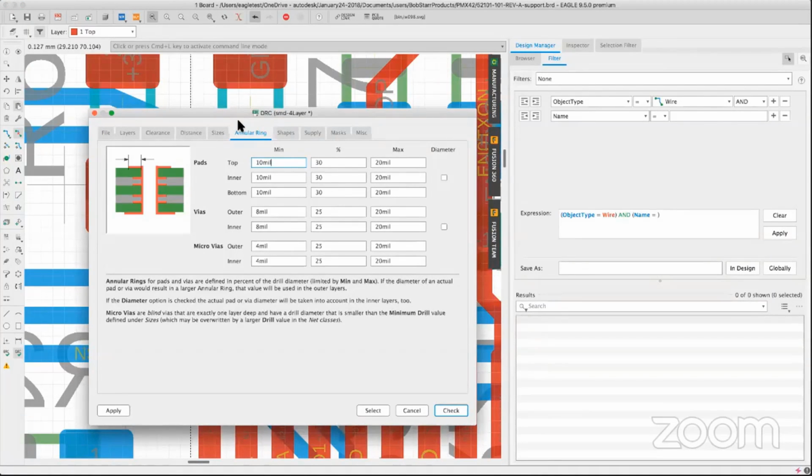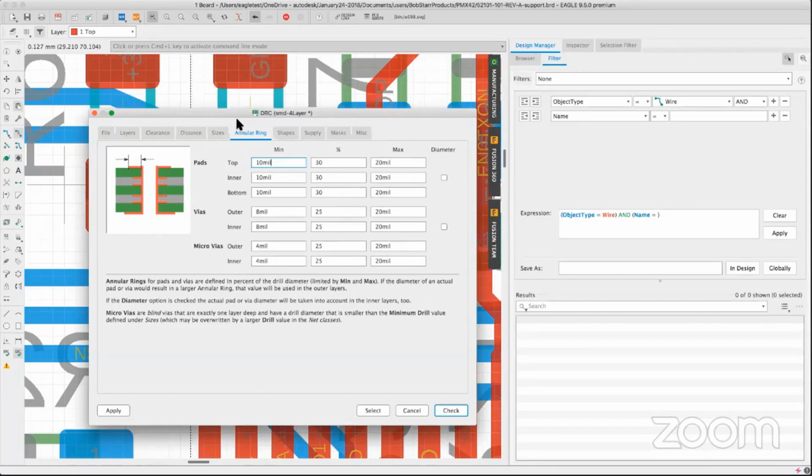The reason for this, and it's a key principle of EAGLE, is the library is your source of truth. Let's say you have a board and you put in a component and you make changes to the pad sizes, and then you have that board manufactured and everything is okay. Well, if you were to use that library again for a new design and you didn't remember that you made that change, guess what? Now this new design has the wrong part, because you changed the pads, and the board wouldn't work. So by making sure that everything in the library is correct, you guarantee consistency between designs. So you can't change the pad size on a board, and we don't foresee ever doing that because there's a lot of danger associated with that possibility.